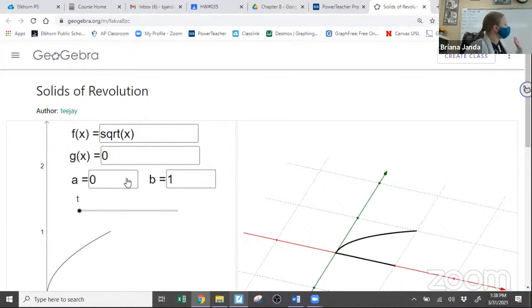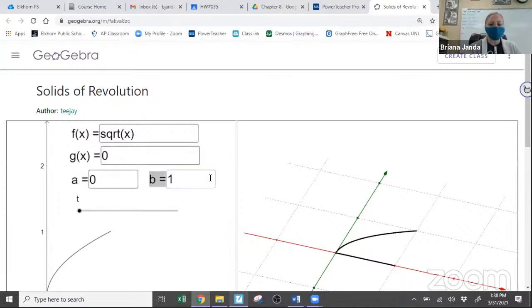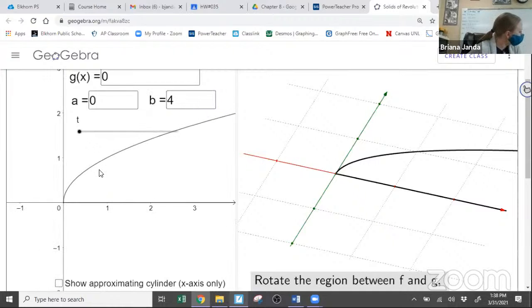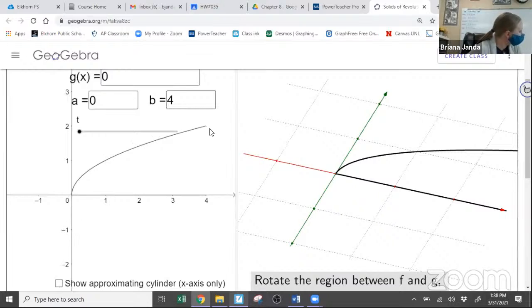We were supposed to go from 0 out to 4, right? Ours was the line x equals 4. So I'm going to change this to 4, and it's going to take a second to get the picture to adjust. It's a little slow on following here, but bear with me. On the left-hand side, we've just got a picture of this. I'm going to zoom out so you can see our whole picture. It does not draw that vertical line at 4, but it stops our picture at 4.